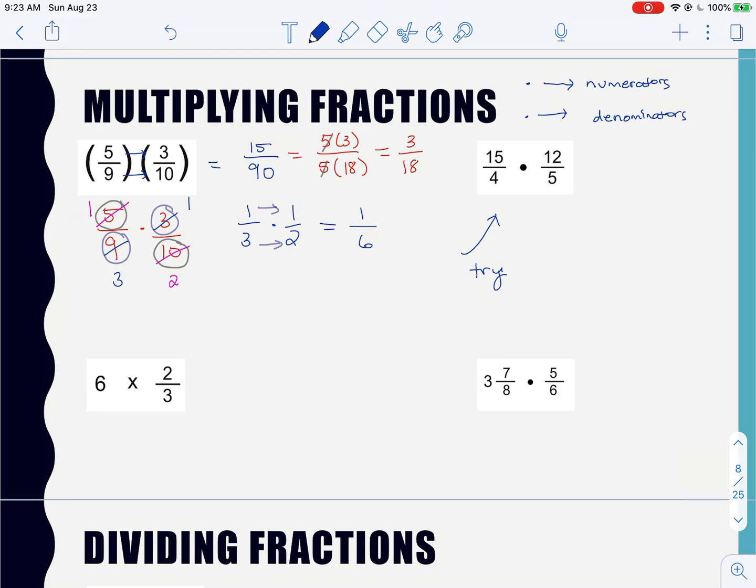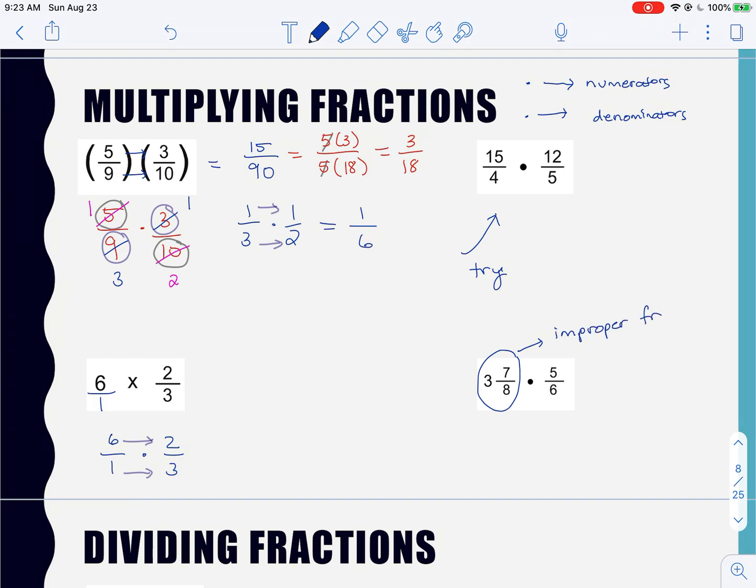If we have something like 6 times 2/3, you can make anything into a fraction by putting a 1 underneath it. So this is the same thing as 6 over 1 times 2/3. So you guys can go ahead and try that. Remember that you multiply straight across the numerators, straight across the denominators, and you can check your work against the finished notes. If you are given a mixed number, and you are multiplying or dividing, adding or subtracting, I think the easiest way to do this is to change it into an improper fraction.